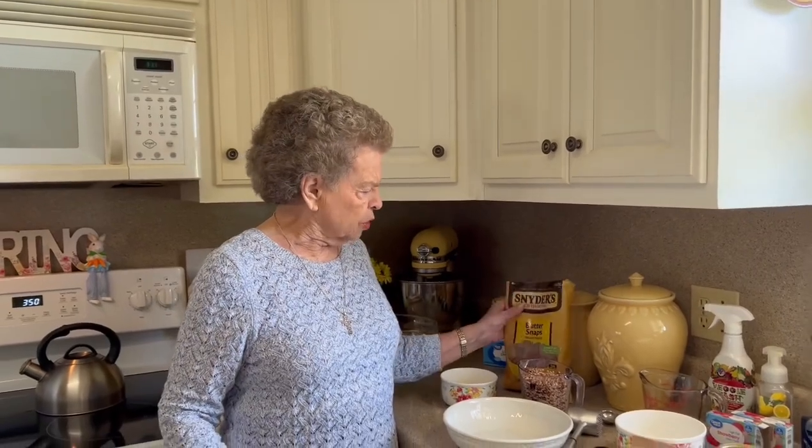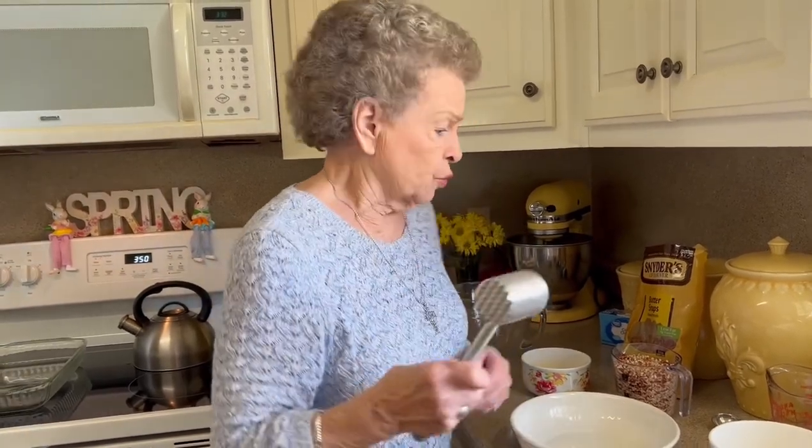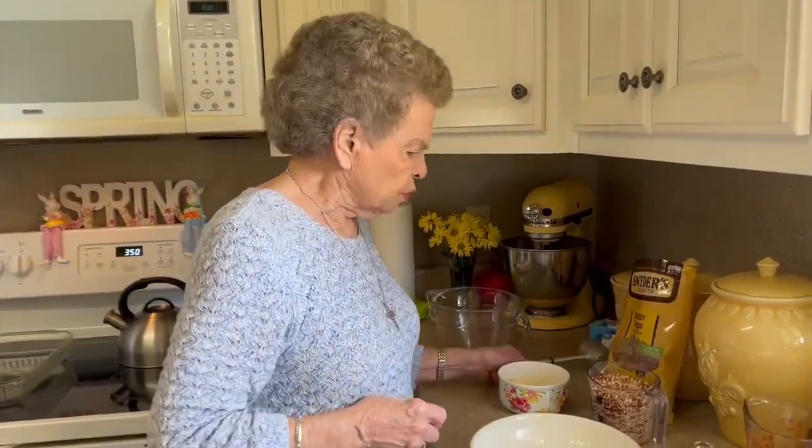The first thing it calls for is two cups of crushed pretzels. When I went to get pretzels, evidently that's a hot item anymore. I knew I had to have plain pretzels — don't make the mistake of buying those mustard pretzels. I got these; it's a 12-ounce bag and I used a little over half of them. I put them in a Ziploc bag and used this neat little mallet I bought at Walmart. It's heavier than a rolling pin and I'm going to tell you, this thing is the trick. I think it was $15 — not that expensive — and it really crushed up those pretzels good.